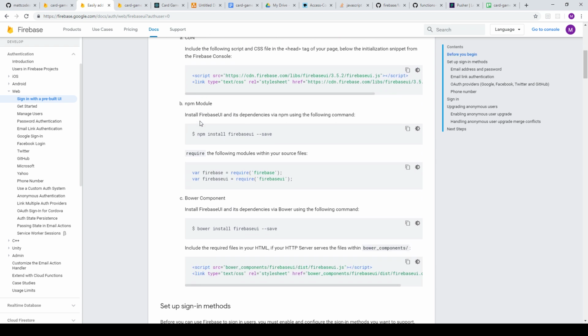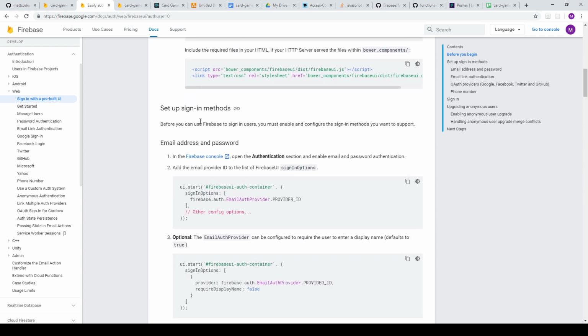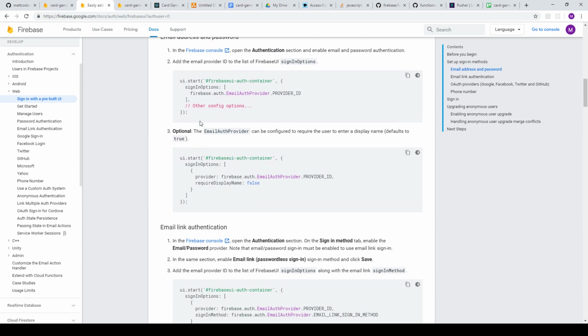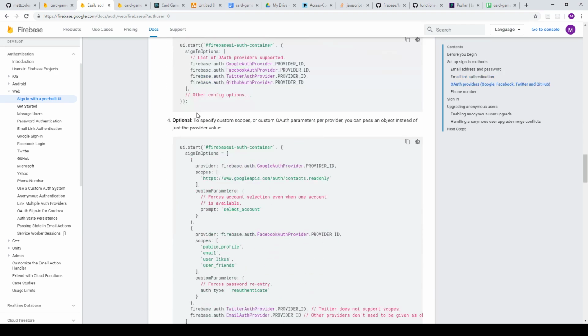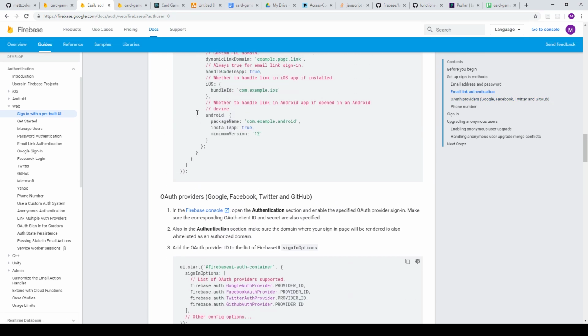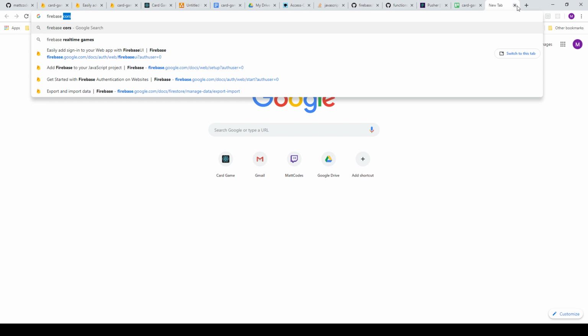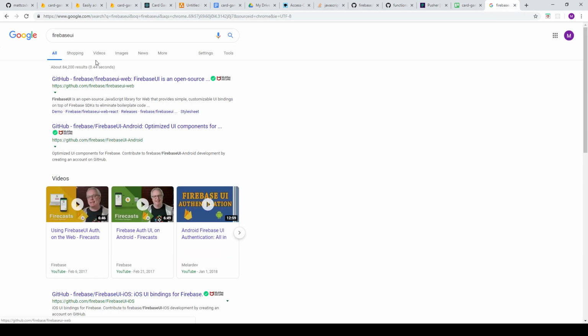Do I really want to use the UI? Does it make things way easier? It might make it way easier. I want to see what it looks like though without installing it. Let's Google it. Do we have any screenshots?